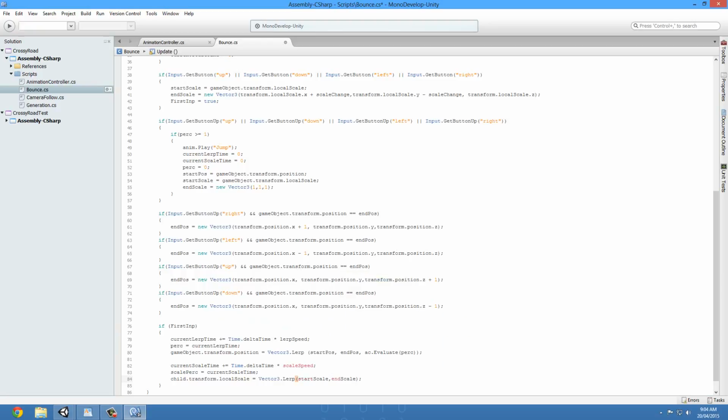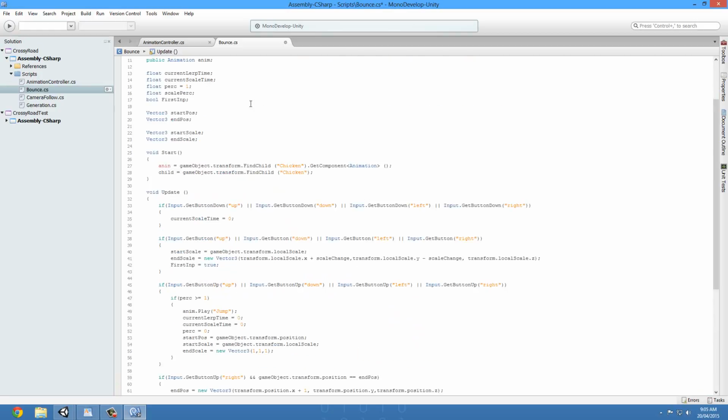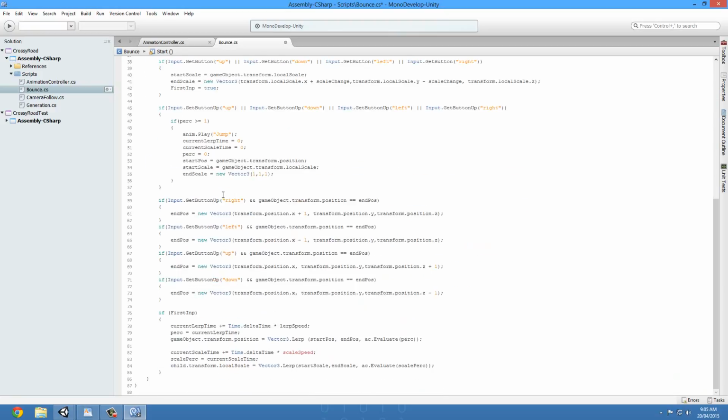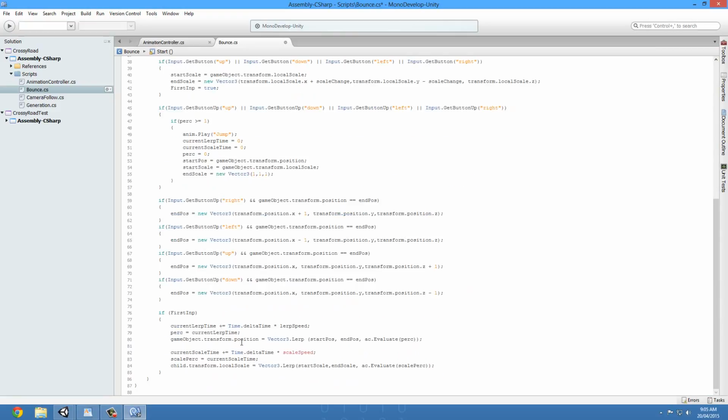And we want it to do that by the scale pers variable, but as you remember, we can do it without trigonometry. We can go ac.evaluate and scale pers. So give that a save, and MonoDevelop is giving me a few red lines, but those hopefully won't create bugs, and if they do, Unity will give us a heads up on what that is.